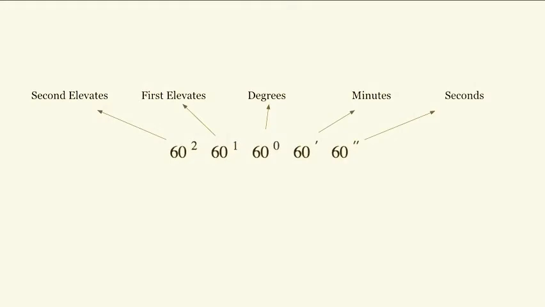The base of a sexagesimal number is 60. Thus, a digit n in the unit's place, called degrees, is equal to the decimal number n times 60 to the power of 0. Decreasing from the units are the minutes, seconds, thirds, etc. The digit n in the minutes place is equal to n divided by 60, and seconds is equal to n divided by 60 squared.